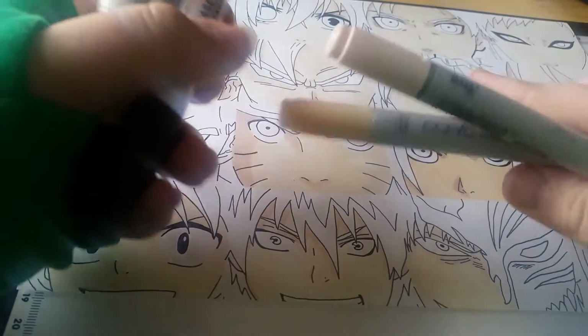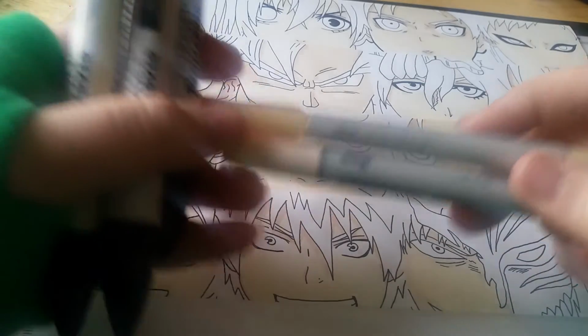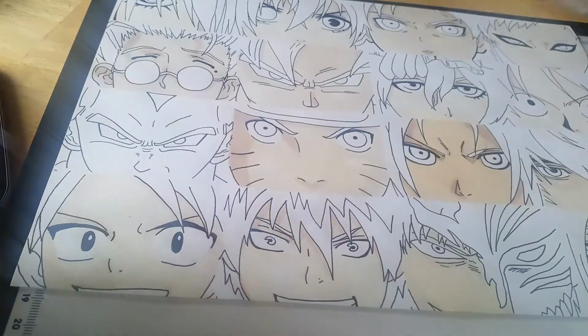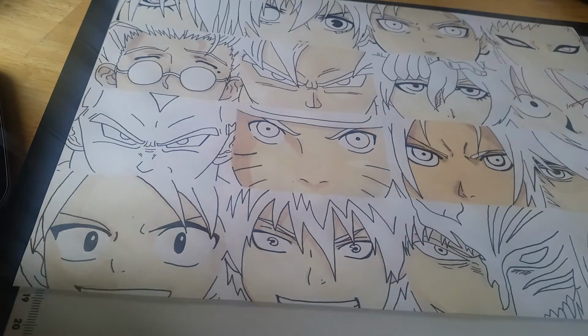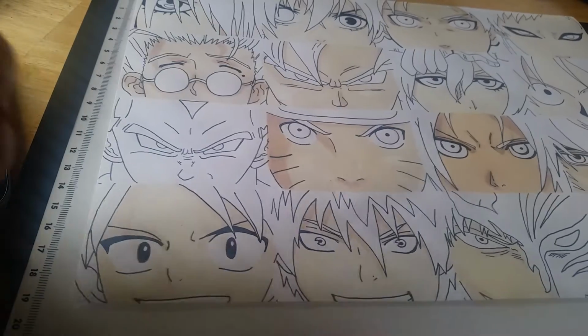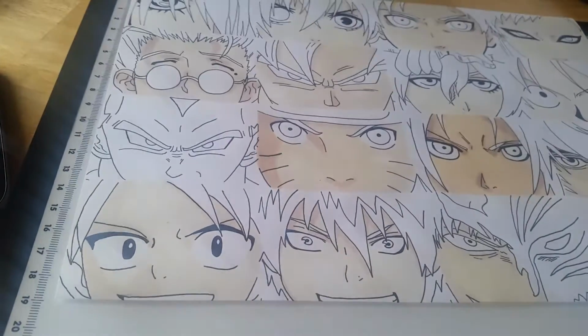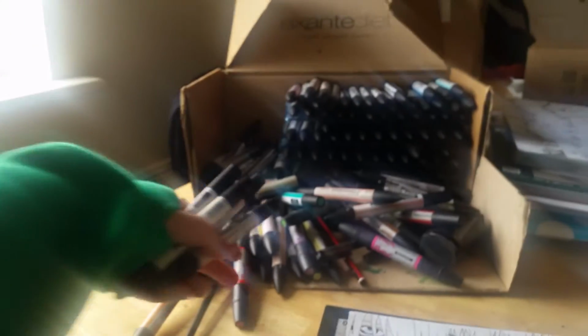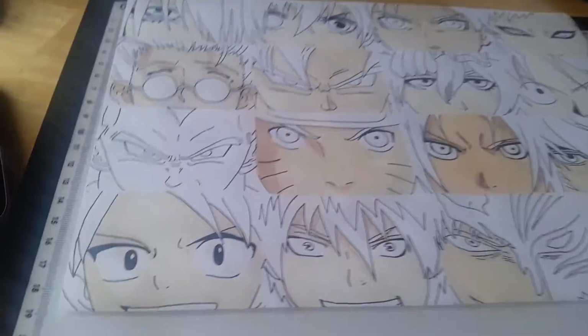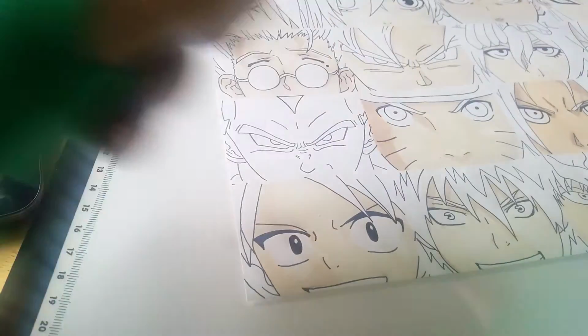I've got some others lying about somewhere, but I find that they come out a bit odd. I don't know, I'm probably just using them wrong. I used them on Edward for the first one I did, and he looks like he's been on holiday, but it's just going to have to be that way. I've used Pro markers a lot longer and I'm used to how they work. I've got a ton of them, it's just ridiculous. So I'm going to go ahead and continue with Vegeta.